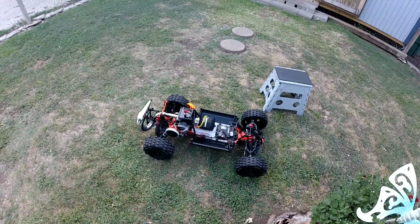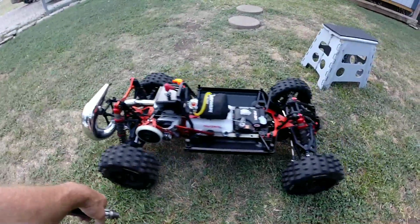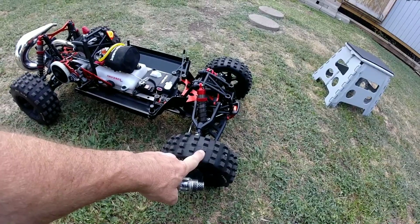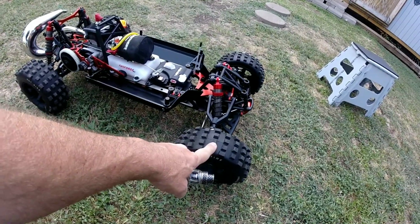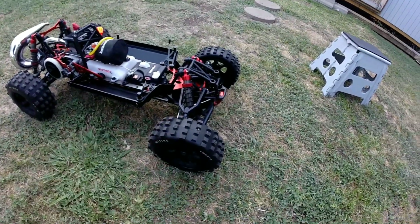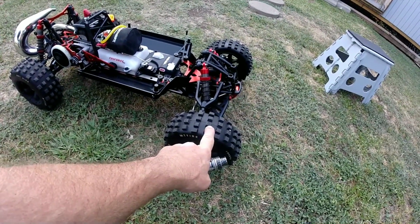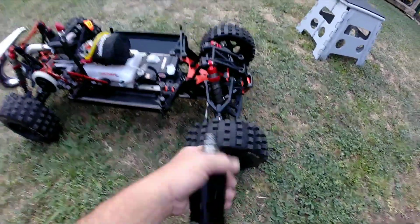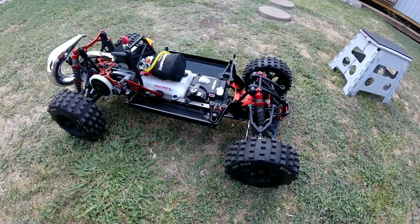That's about it, guys. I think I'll probably get some clutch parts just to have them on standby, and possibly another set of these rear tires. And what I noticed on these front tires, and I don't know if anybody knows this, but Hostile tires have this H embedded on the knobbies here, and these all have H's on them. I'm wondering if these stock Rovin tires that come on this FT are actually Hostiles. I was watching a video earlier, and the Hostile had these H's embedded on there, and all these have H's on them. So I'm wondering if those are Hostile tires as well that come stock on these. I don't know. If anybody out there does know, let me know.